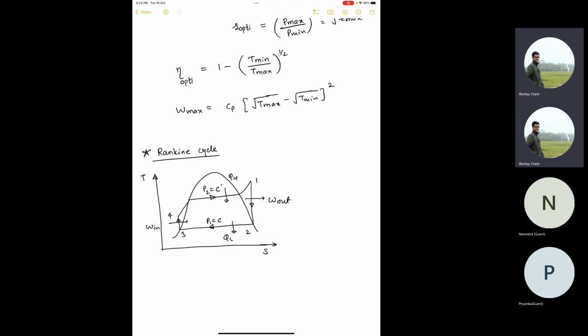And also the stopping of the condensation, which is point 3, cannot be controlled in between that phase change process. That is not in your hand. You can't control phase change because it will happen as long as you maintain constant pressure and constant temperature, I mean, any one of those quantities. So that is the comparison between the Rankine and Carnot cycle. This may be asked in an MCQ type of question or any interview question. That is a very common question.